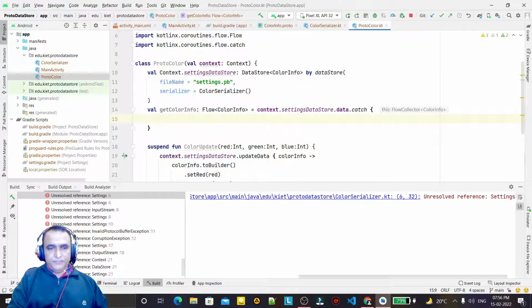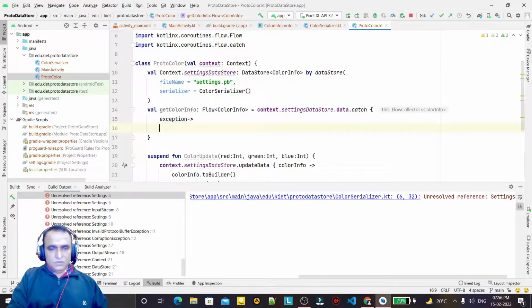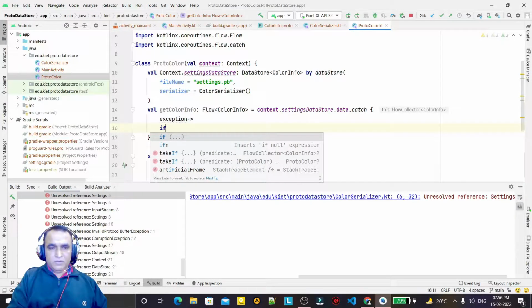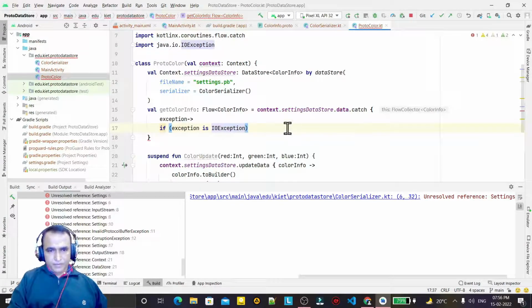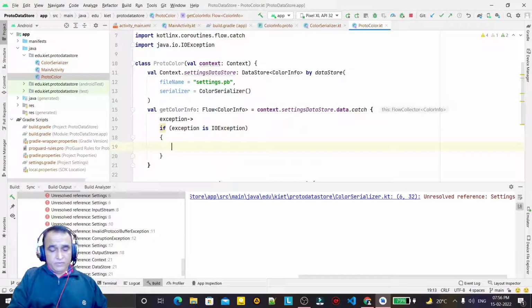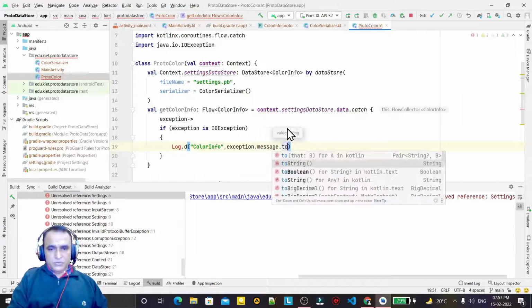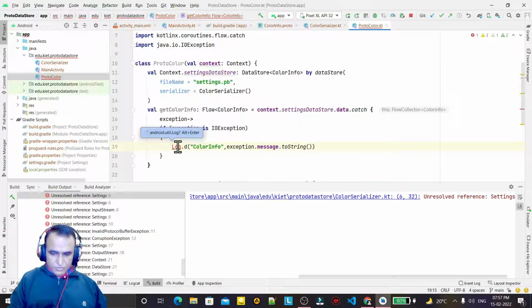And here I check the exception like this: if the exception is an IO exception, then I will log the event, color info, and here I will print exception dot message dot toString like this, and I just import this one also.